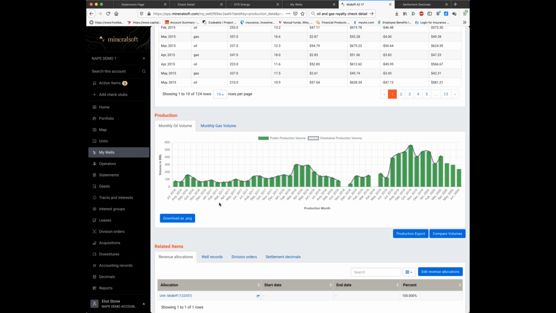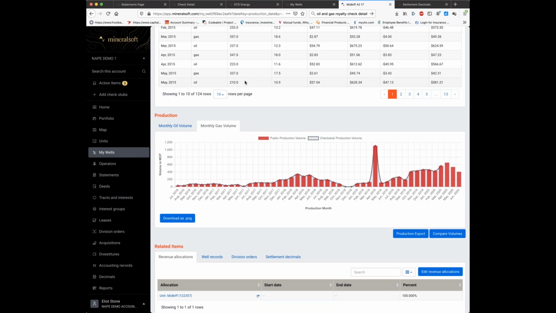This is, of course, an ideal demo account. I'm sure many of you would suspect that there might be more of a discrepancy there, and you'd probably be right. So you can run the same kind of visualized comparison between check stub production volume and public reported production volume on both oil and gas.